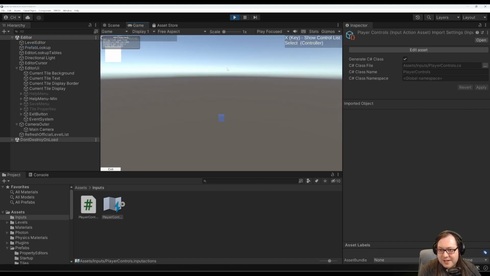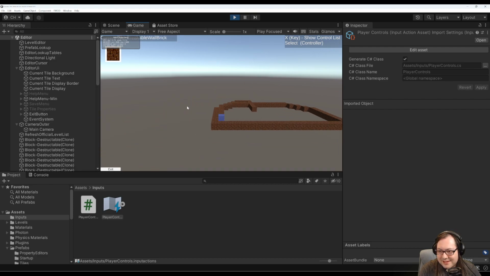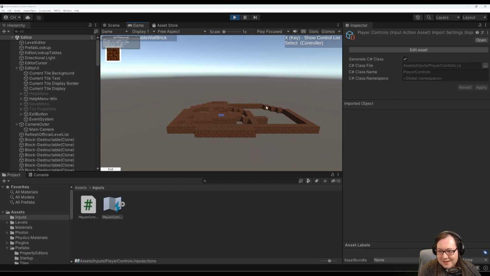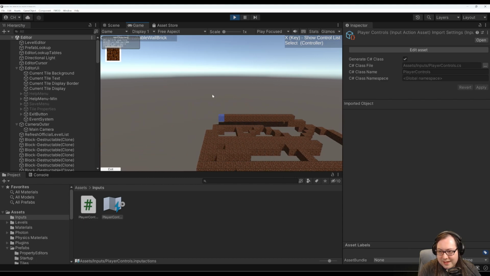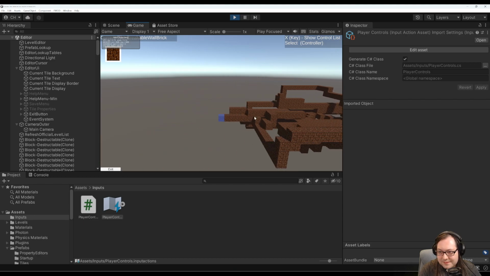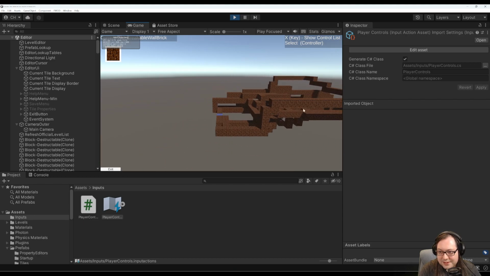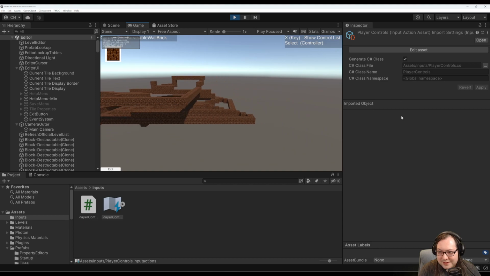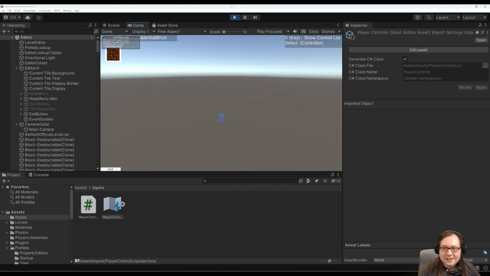Alright, now I should be able to just... Yeah, I can just click and drag and I can just place blocks for days, baby. And I can use the mouse scroll to go up and down. You can't use the entire editor with just the mouse, but I feel like this is a lot more usable. Dope.